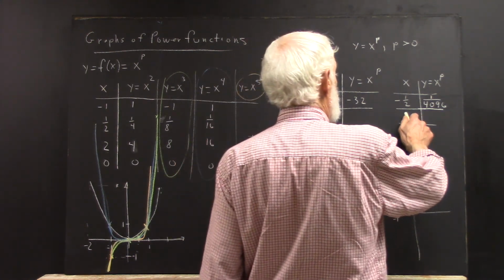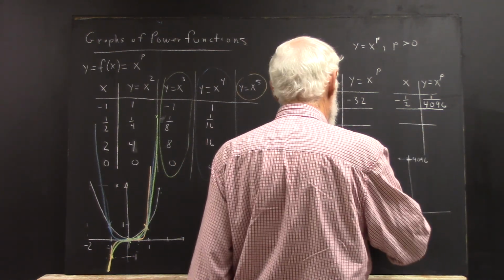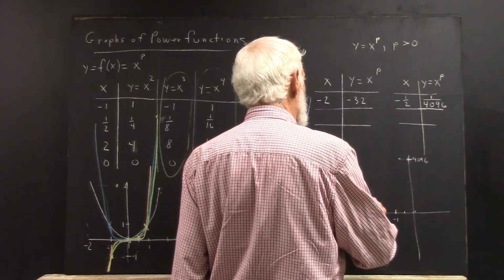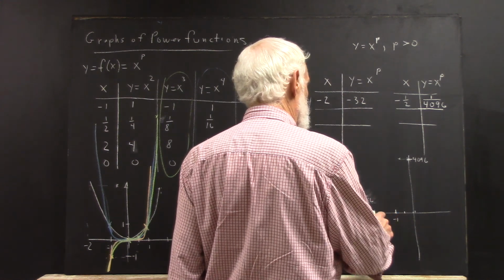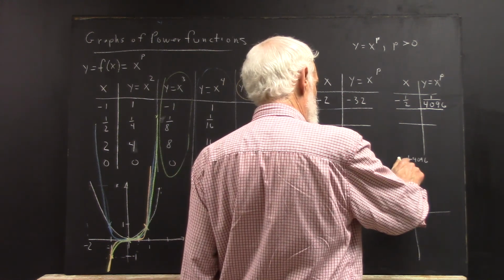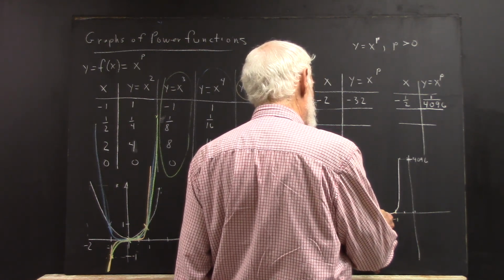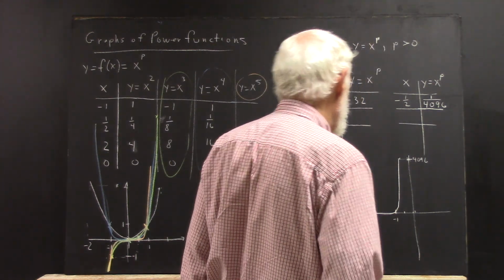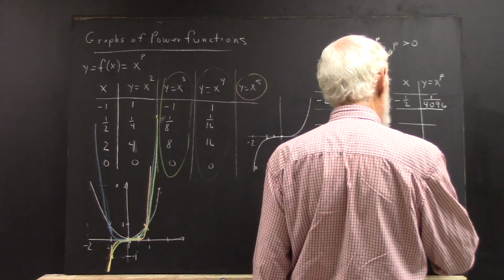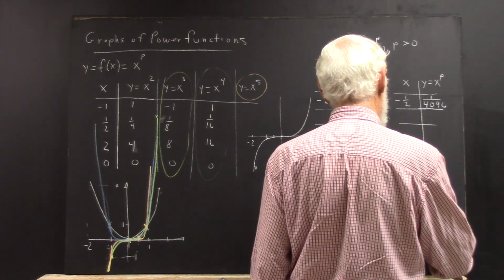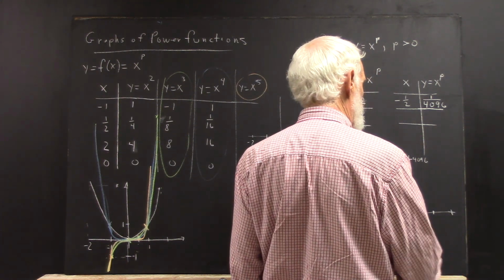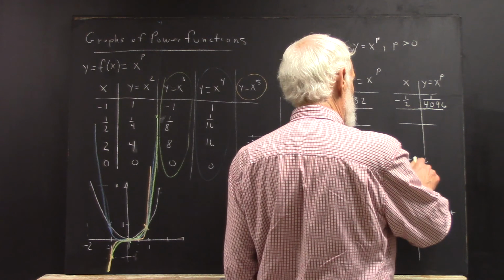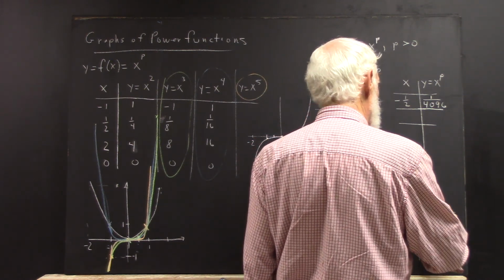Okay. Yeah. Y equals 1 over 4,096 when x equals negative 2. So the graph is going to come down here, and it's going to practically be on the x-axis from here over, because the numbers are going to be very small. Okay? And then we know that if x is 1 or 2, well, when x is 1, it has to be 1, so we're going to have a point here. And when x is 1/2, the value is still going to be 4,096, and we're going to have a graph that does this.